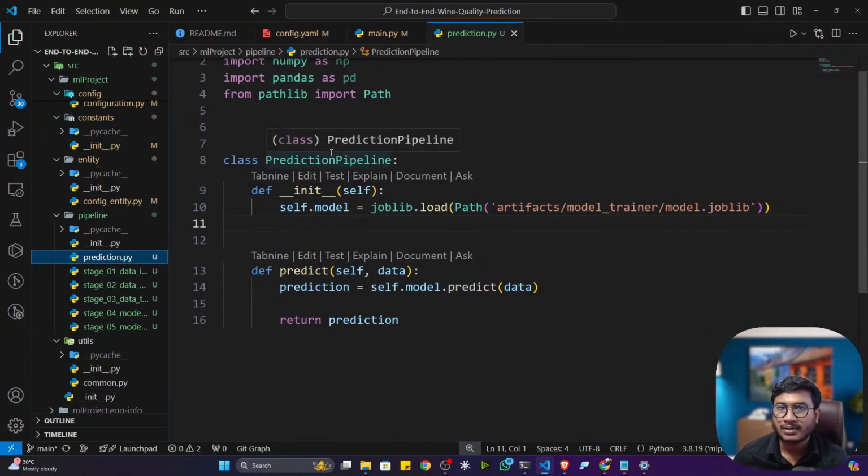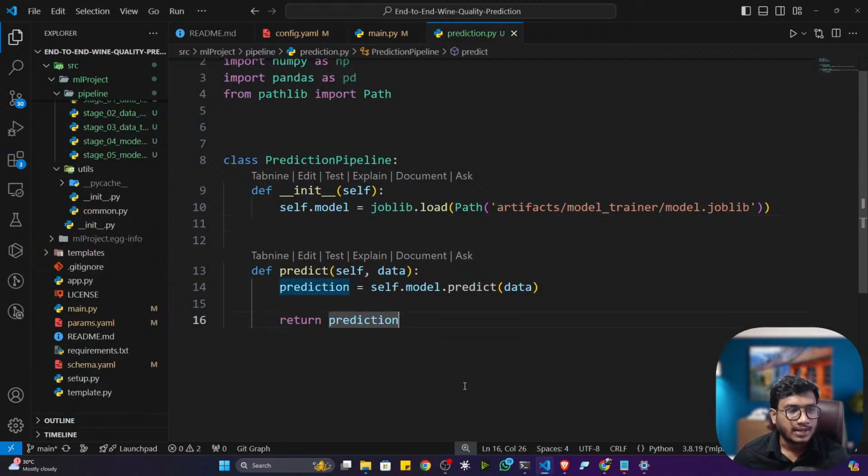Going forward, when we implement advanced kinds of projects, I will also show you how we can perform test data transformation as well, because we also need to perform some transformation techniques. We'll be creating the sklearn pipeline for this. I think you know what the sklearn pipeline is. So this is a simple one, and that's why we created the simple prediction pipeline as of now.